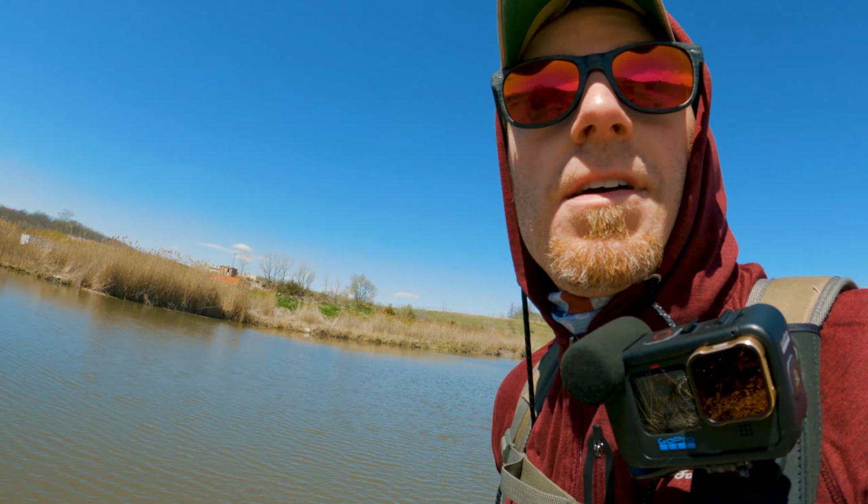Right up shallow. Let's see if we can repeat that. I was gonna give up, man. 2 hours with no bites. First cast. Don't give up.